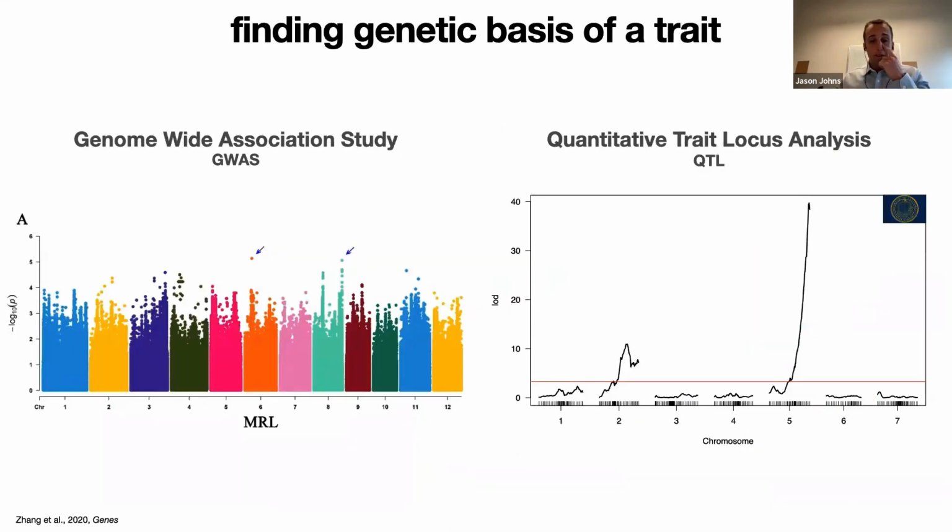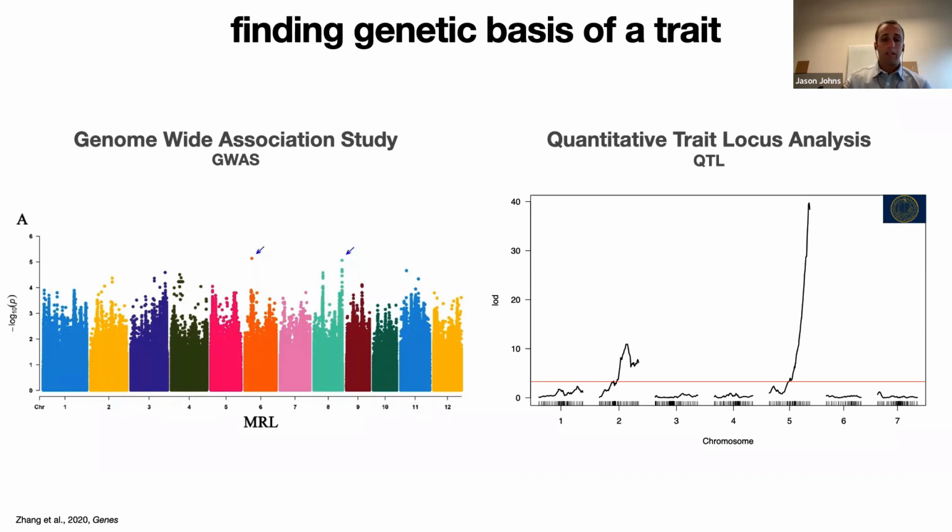So when we go to find the genetic basis of a trait, there are some different approaches that can be taken. And regardless of what approach we take, the bottom line is that we're looking for a locus or loci that have alleles that are highly associated with a given phenotype. And that's what both of these graphs are showing in different ways. So as Paul mentioned, we can use a genome-wide association study for this. We can use quantitative trait locus analysis, and this just depends on the nature of the data, the sample size, etc.